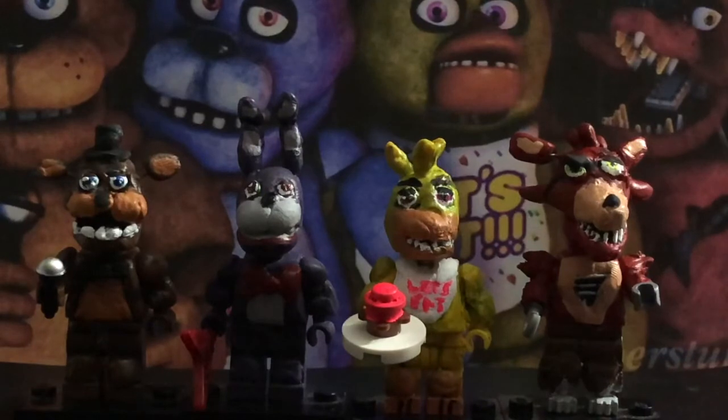So, I did not make him. I had no plans of making him for this showcase, but I will probably make him for Five Nights at Freddy's 2, which is another reason why I did not make him here. Because he's very similar looking in Five Nights at Freddy's 2. He sits in the same exact position, but he's a lot more withered, which makes him a lot more interesting to make. This is why I did not make him for this showcase, because it didn't make sense to, at least in my mind. That is why he is not here beside these four. Because, personally, I do think that he is part of the lore, but I don't actually see him as a main character of this game, just an Easter egg.